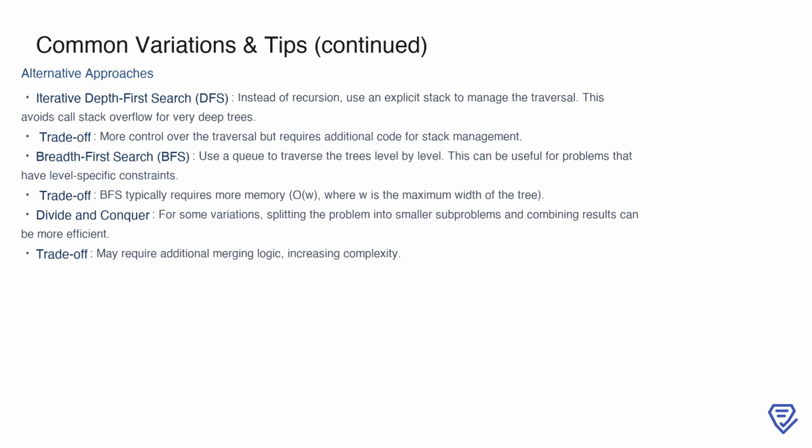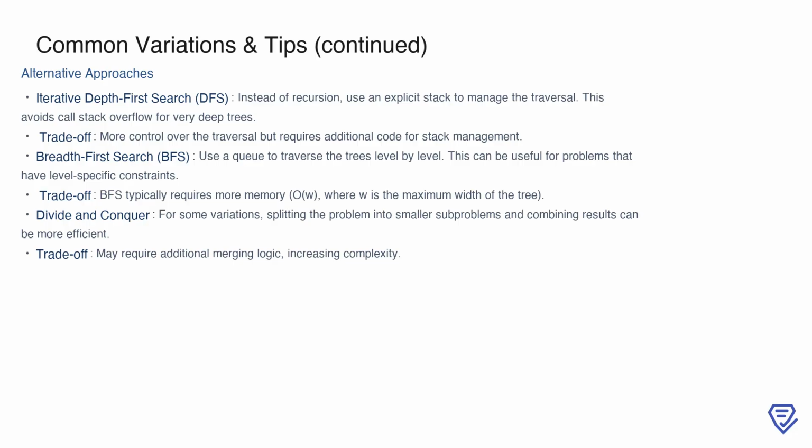Finally, let's explore some alternative approaches to solving this problem. One option is using an iterative depth-first search. Instead of relying on recursion, you can manage the traversal explicitly with a stack. This avoids potential issues like call stack overflow for very deep trees. However, the trade-off is that you'll need additional code to handle stack management.